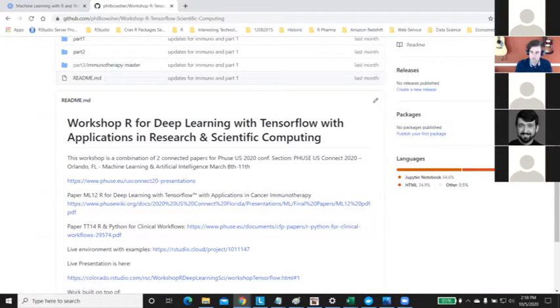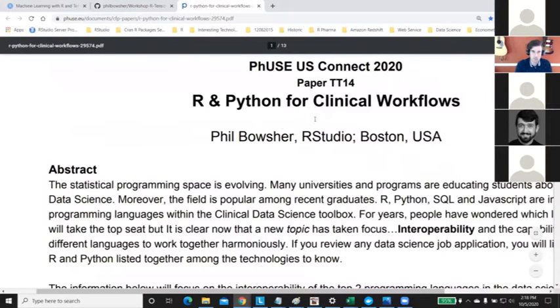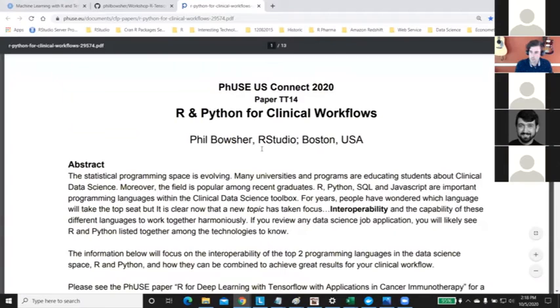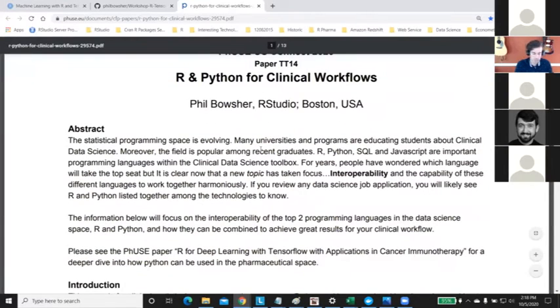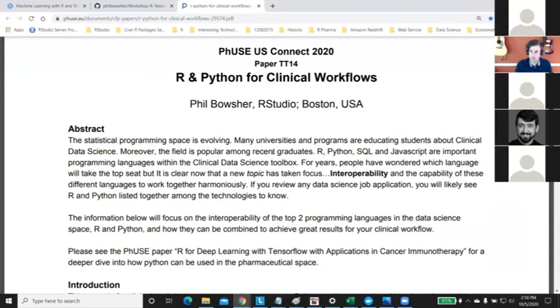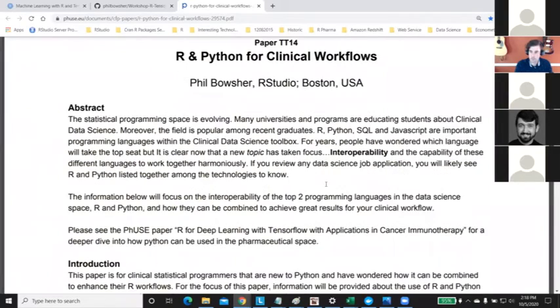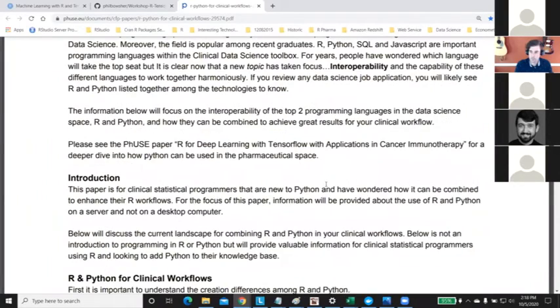And so I put together a paper called R and Python for Clinical Workflows. And really what the paper does is simply take you through the timeline of how these things have come together. And so if you're new to this space, or especially if you're from R and you're wondering how Python has come into this world, or how the interoperability of these languages works together, I think this is a good paper that will take you through some of this.